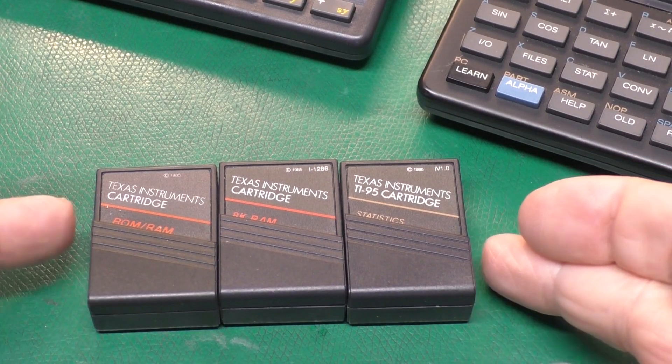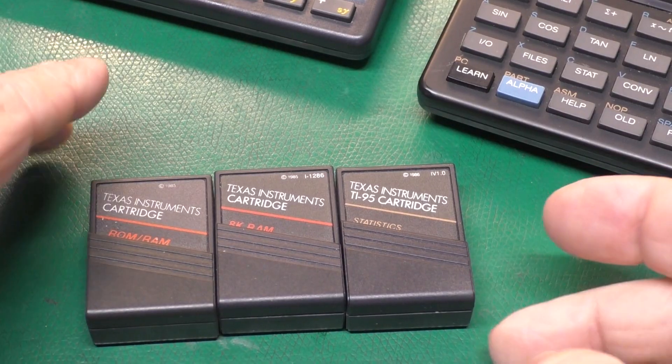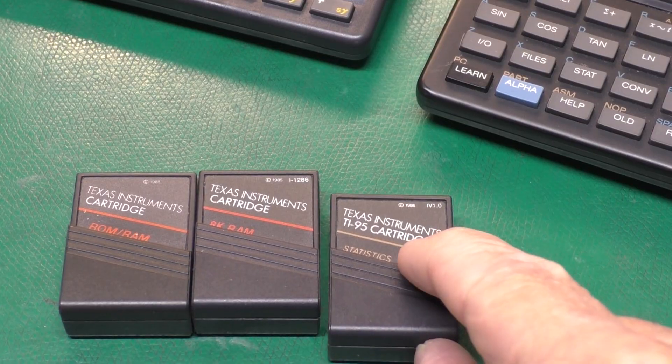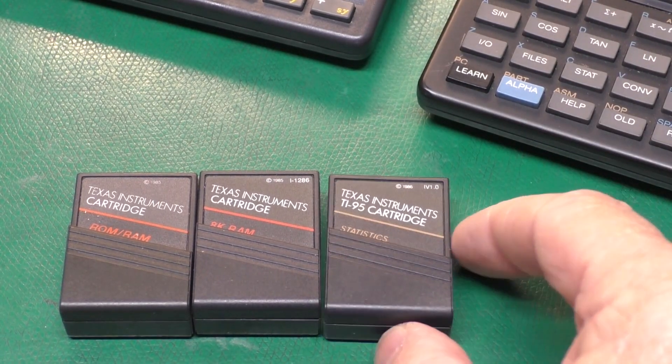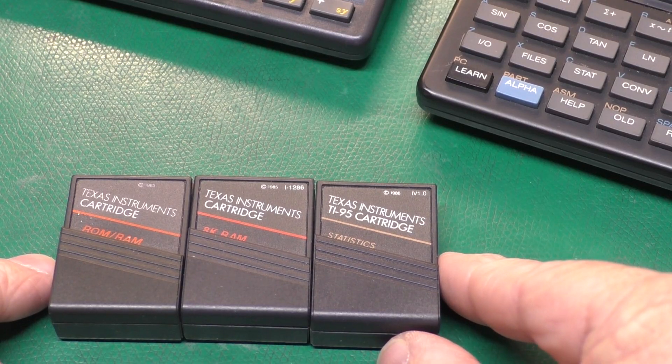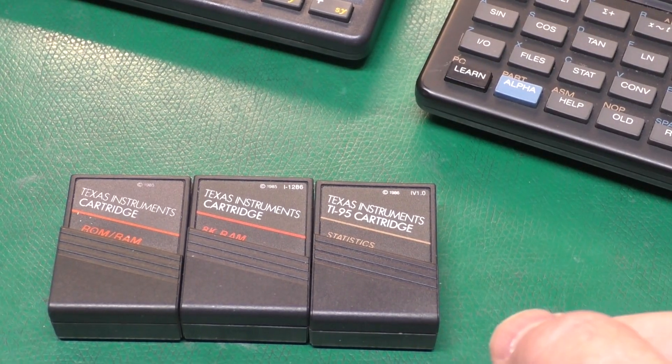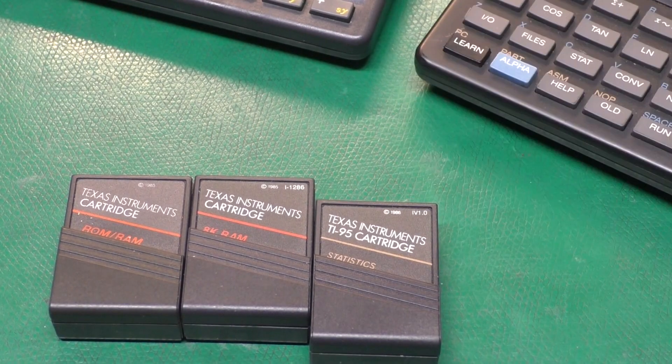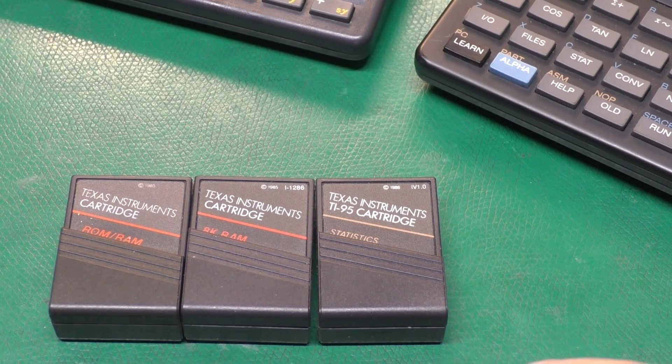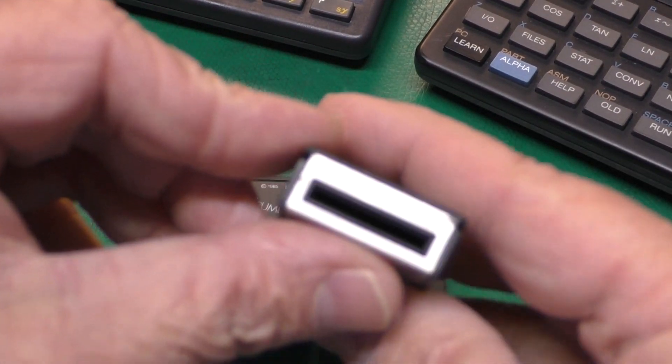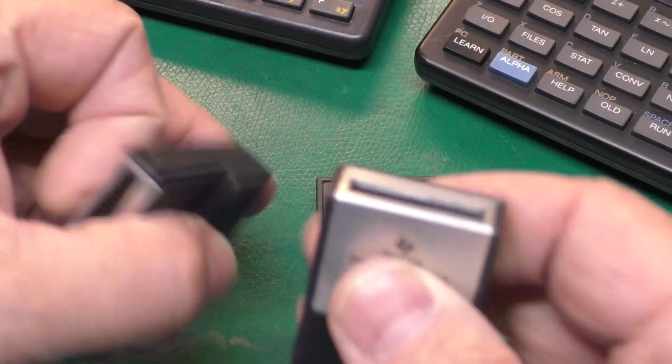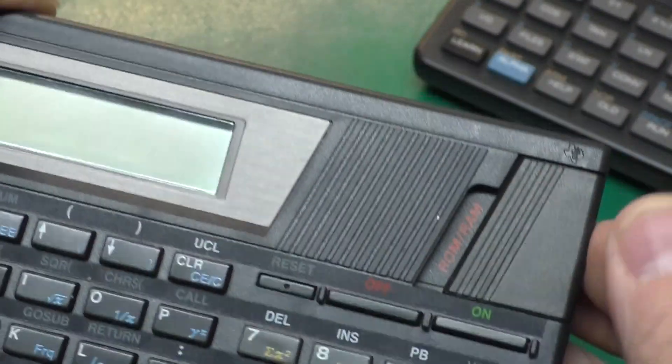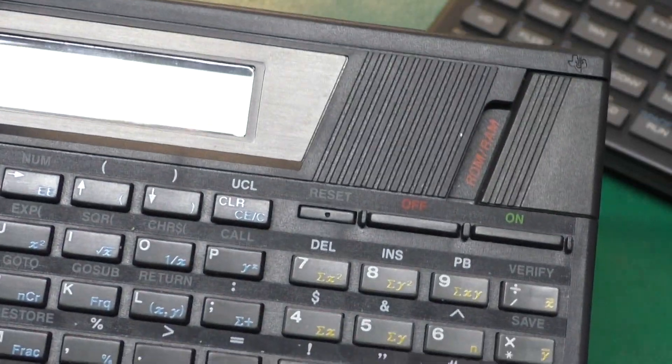As a recap from the last video, the original cartridges available were RAM and different ROMs, a few for each machine. Later on there were some EEPROM and flash cartridges available that were mainly used by places like insurance companies. The machine would have come with a blank cartridge like this—you notice there's no connector in here. This would have slotted in here just to take up the space and keep you from dropping stuff in there.